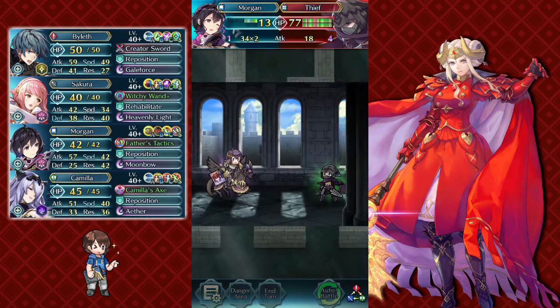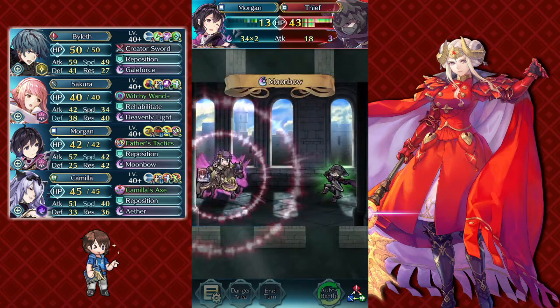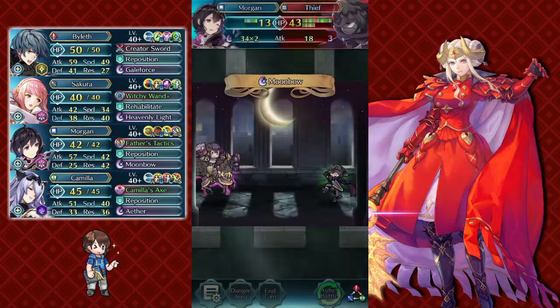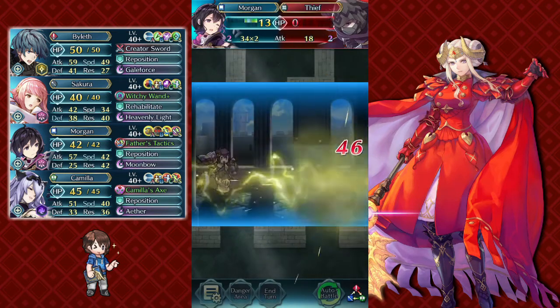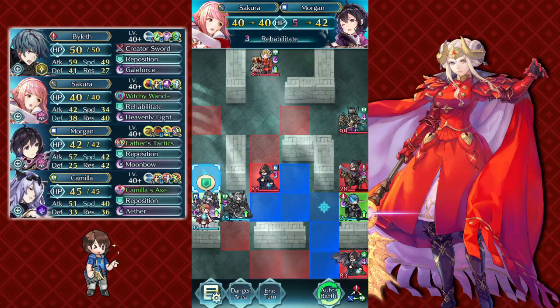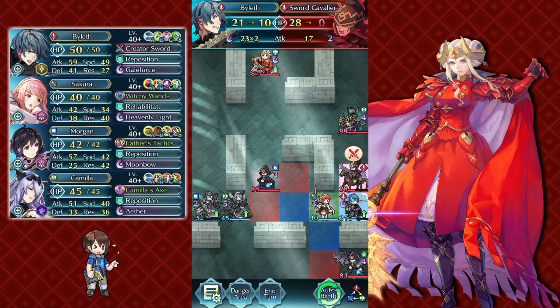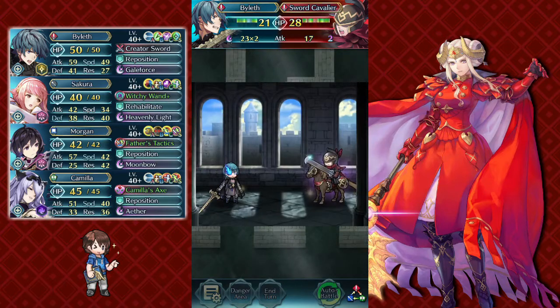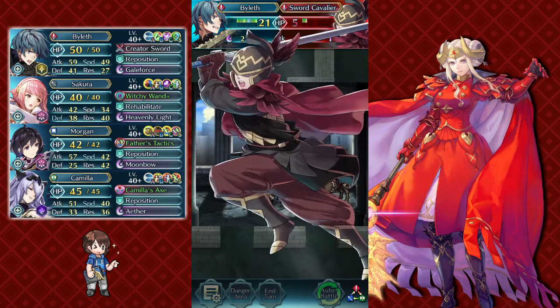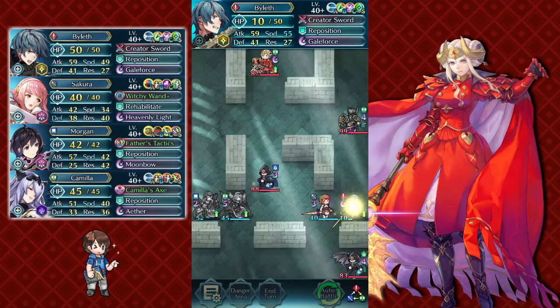Morgan's going to attack the thief. Take it out with Desperation and the Moonbow in combination. Get this amateur out of here. Bye-bye. And now Sakura can... Oh wait, no, actually we're going to have the Sword Cavalier. That is not yet. Sword Cavalier attacks... Or we attack the Sword Cavalier, take him out.